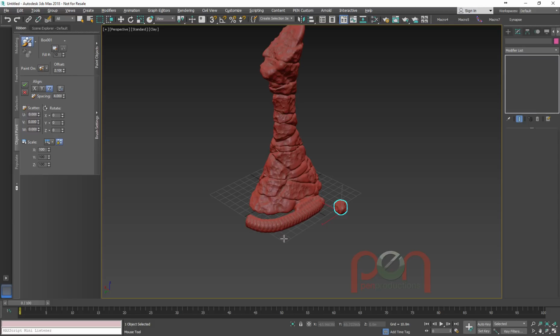we have way too many going here, so I'm just going to delete those and crank my spacing way up. Depends on your scene size. And then the rotate is going to be random, random, random, and random. Probably somewhere around, I don't know, let's say about 30 to 120.